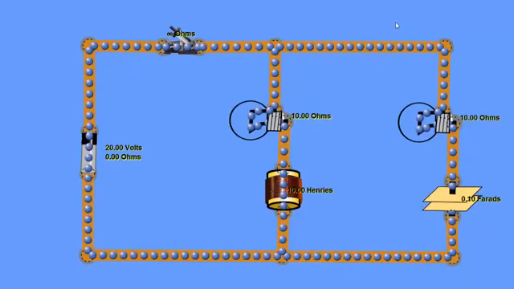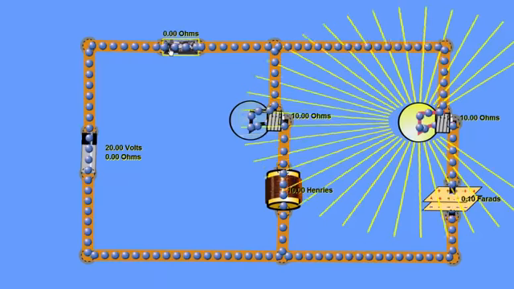This is something that a lot of people don't think about when they think about electric circuits: when you have a switch that's open in a circuit, it's the same as a resistance of infinity, or at least something approaching infinity. So let's go ahead and supply power to the circuit and notice what happens to the bulbs.